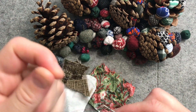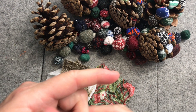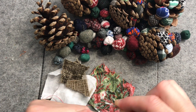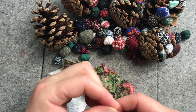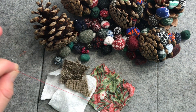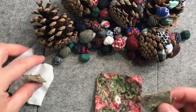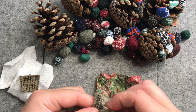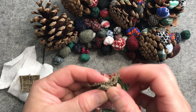I'll just show you the making of one of the baubles and then we can stuff a pine cone with my other baubles. I shared this a year ago but I didn't do the final step that I'm going to show you in tonight's video, so I thought I'd come back and do a retake. I'm going to grab some of my little bits of upholstery fabric.